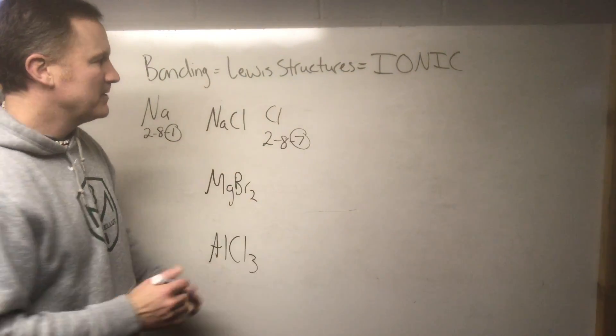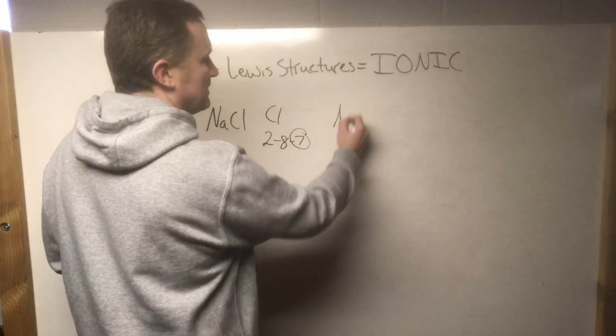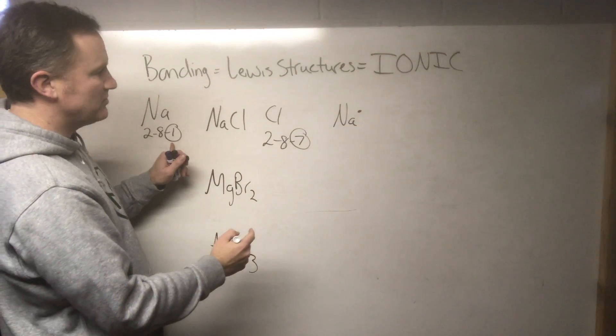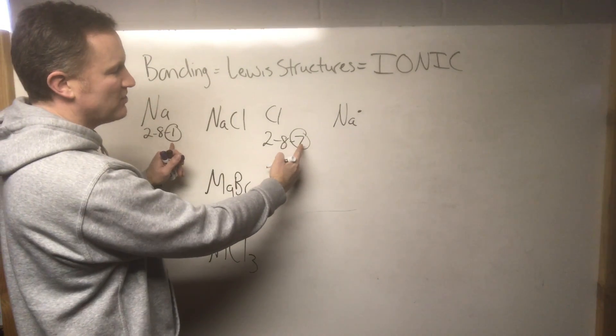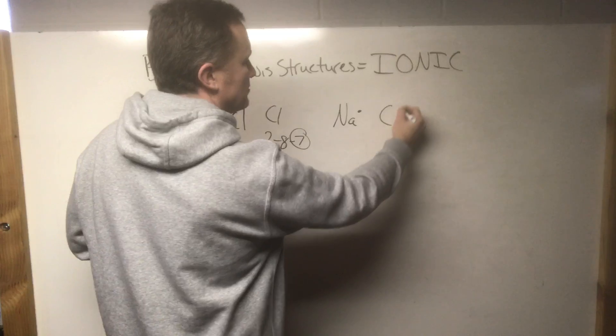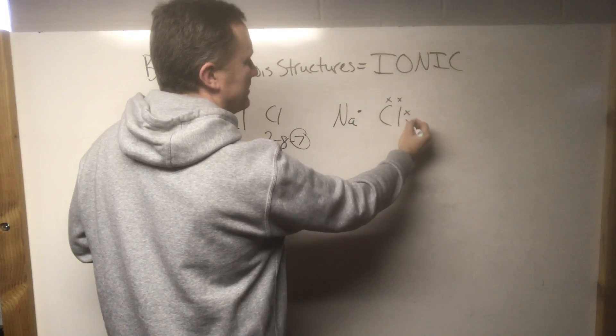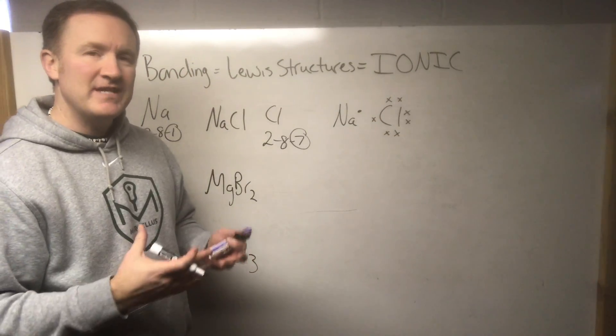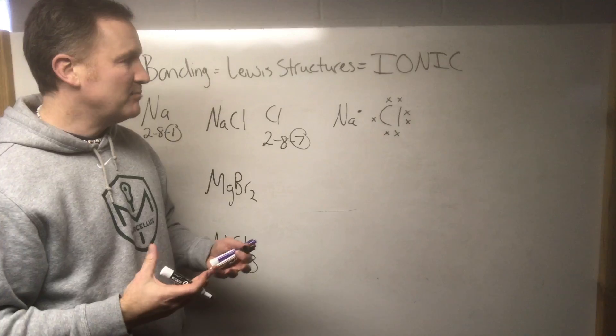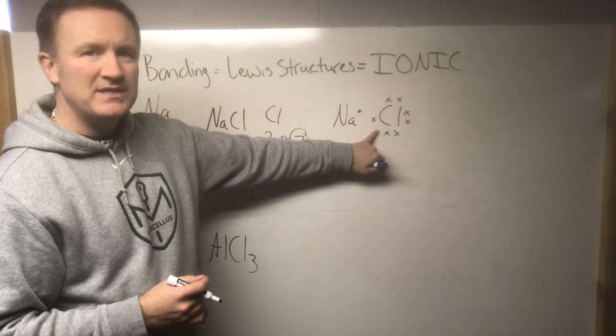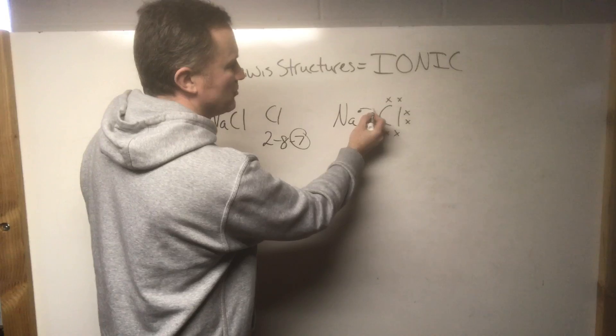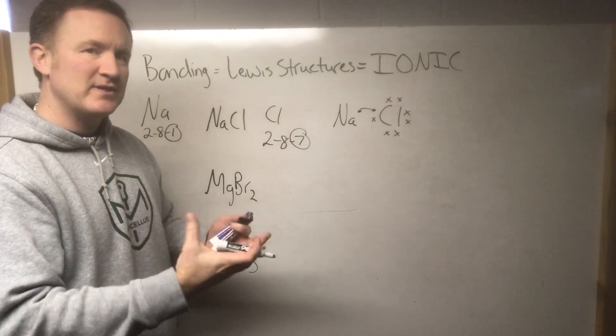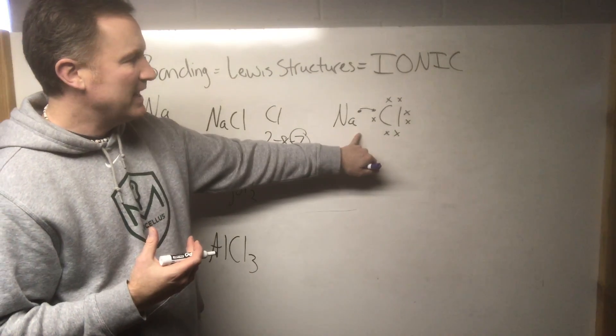When we're drawing something like this, we're going to draw our first electron. We have one electron to draw for sodium, we have seven to draw for chlorine. If I draw my seven, I'm going to use a different shape—I'm going to use X's versus dots. The goal of course is to have the octet rule be accomplished. Chlorine is missing one electron, but there's a transfer of electrons and chlorine has a higher electronegativity, so it has the ability to take the electron from sodium.